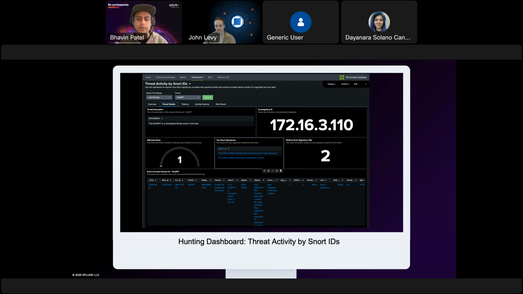It's basically using a bunch of Snort IDs, which are mapped to a threat actor, and we are looking for those activities happening within a short period of time. Then we pivot from that threat to seeing the file events, and what other risk events are in Splunk Enterprise Security. We are seeing some kind of timeline, things of that nature, thanks to this new set of data sets coming from our lab.